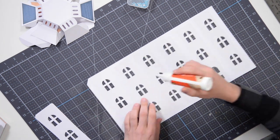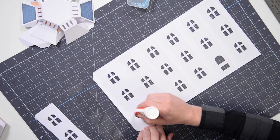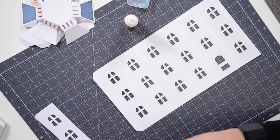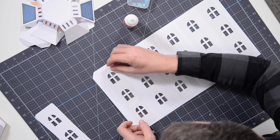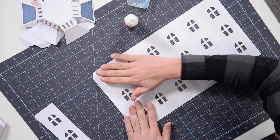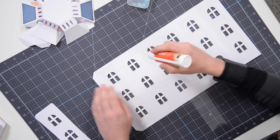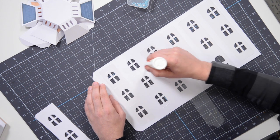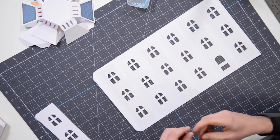And I'm gonna accomplish that by simply just doing a little line of glue around the windows here. Don't get too close to the windows, just close enough. And when you put this down, just make sure that in fact you are covering up the little cutouts for the windows. Just give that a nice light press, just like that. Okay, moving on to the next one. If you want, you can put a little dot of glue there in the center.